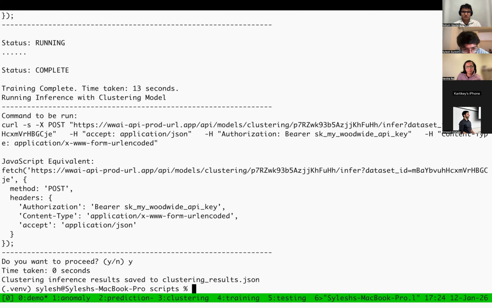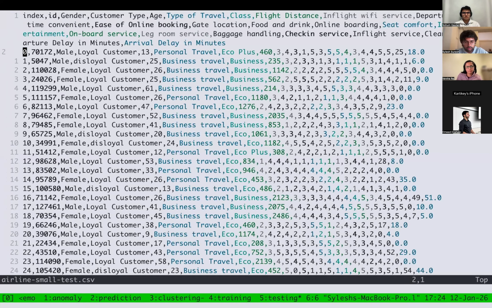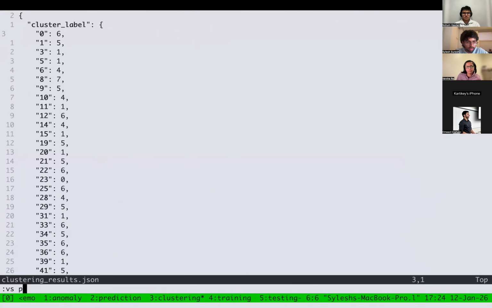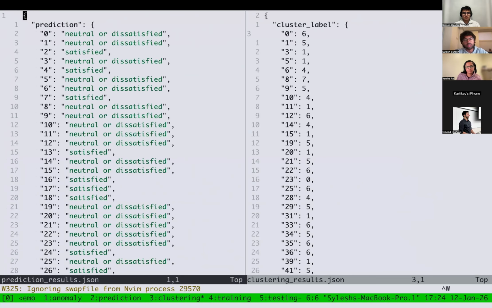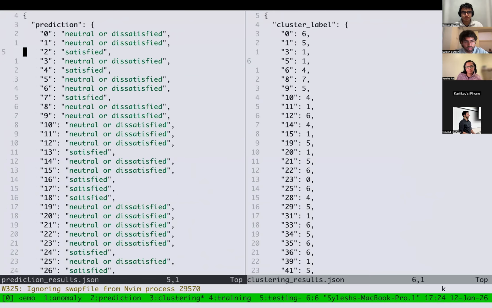Okay, cool. That was pretty fast. Clustering results. So we've written the results back to this file. Let's go ahead and look at this file. Cool. So now this tells us the clusters that the customers fall into. So for each row, and let's actually check out our testing data set. Notice this is how the cluster labels are only for the dissatisfied customers. We've constructed the data set so that's the case. You see 0, 1, 3, not 2.